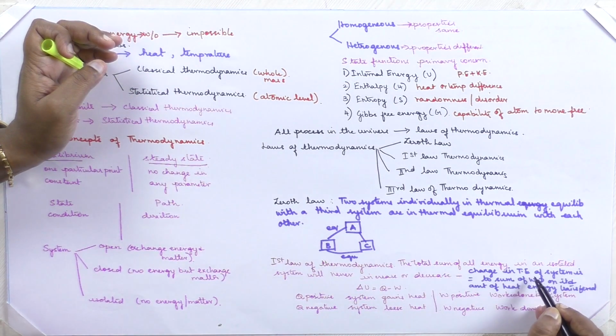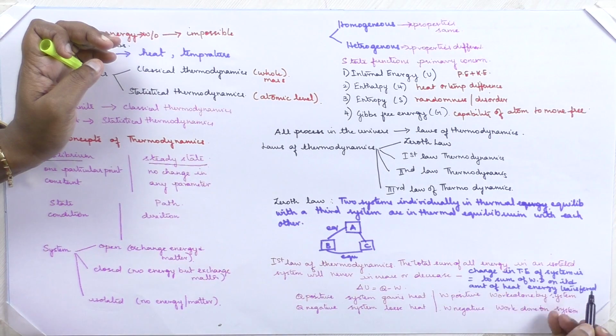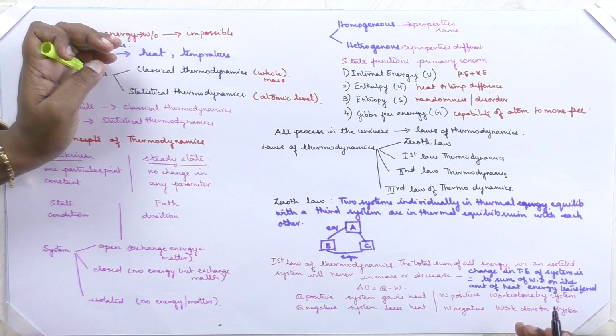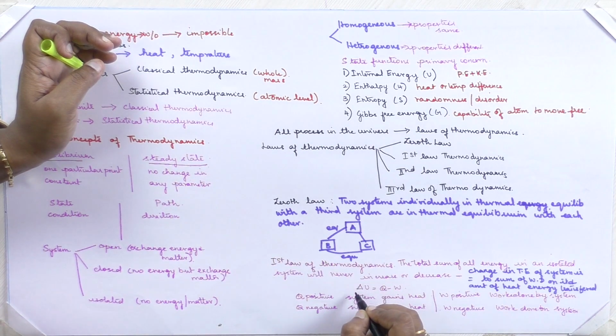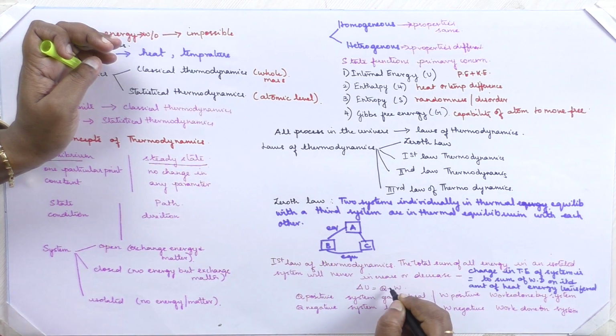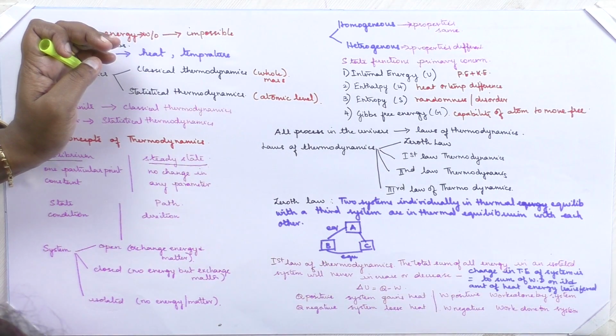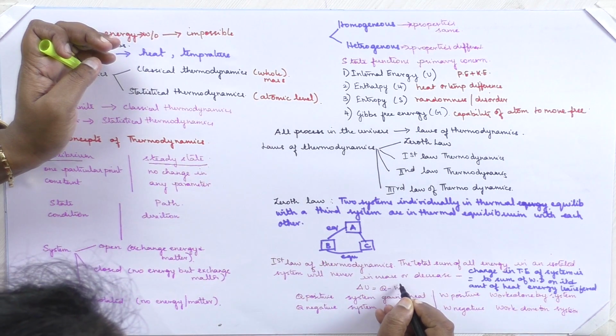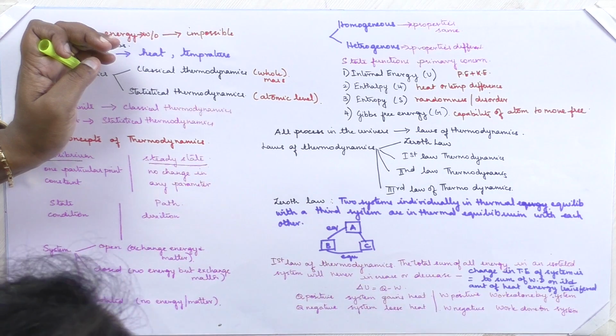The change in total energy of a system is equal to the sum of the work done on it and the amount of heat energy transferred. This is said to be the first law of thermodynamics. It is designated by the change in internal energy, where the heat is generated with the negative of work done. You may be wondering how this negative symbol came.